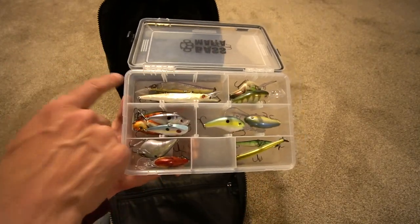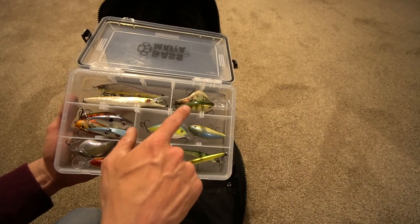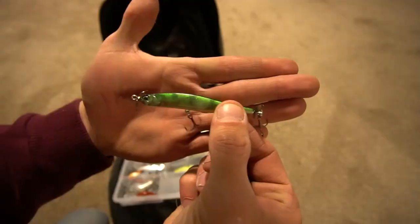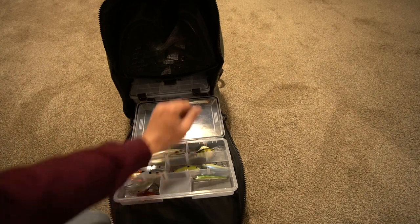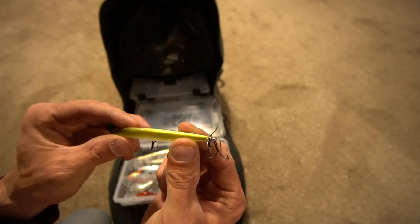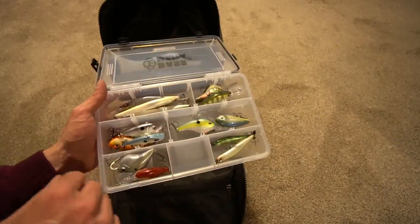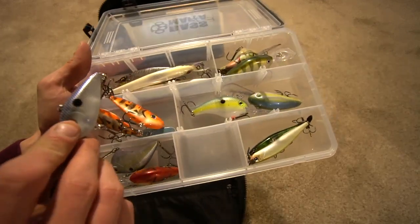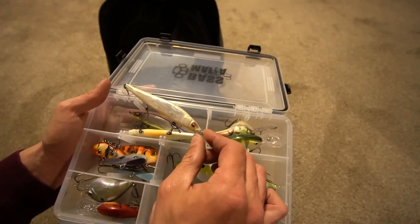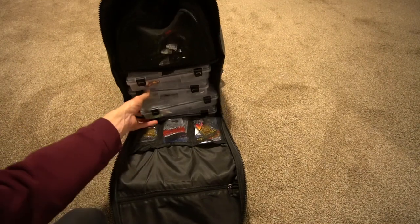You have the crankbait and jerkbait box. Of course, Megabass Vision 110 Plus One, Strike King Red Eye Shad, 5XD, a couple Rapalas in the 7-foot to 10-foot range, two Duo spy baits, and Megabass Score Bill. Speaking of spy baits — I see that perch spy bait, I need to catch a fish on that. That is the Duo Spin Bait 80 and then the Spin Bait 90. These are all good colors for the Red Eye Shad and the Vision 110 — Elegy Bone, GP Stain Reaction, and Table Rock SP.